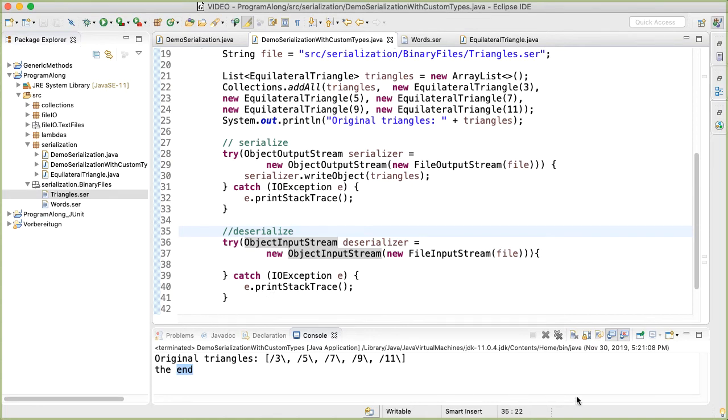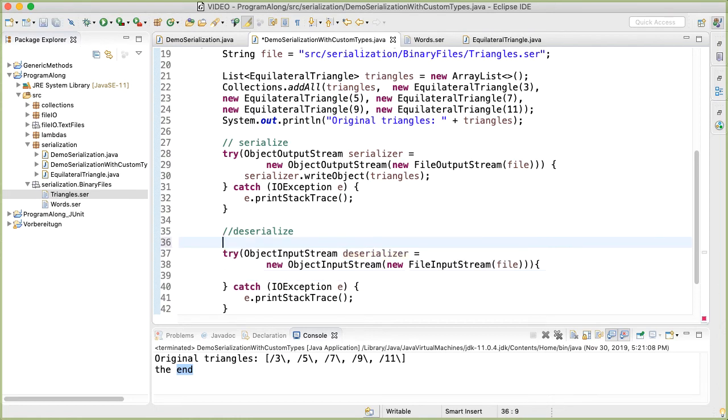Here is something to compare with. Notice, again, I used a try with resource statement. The reason is that both object input stream and file input stream are auto-closables. And I was again combining the IO exception and the file not found exception just by printing my stack trace. And now I have a deserializer. I'm ready to deserialize the list that we had created before.